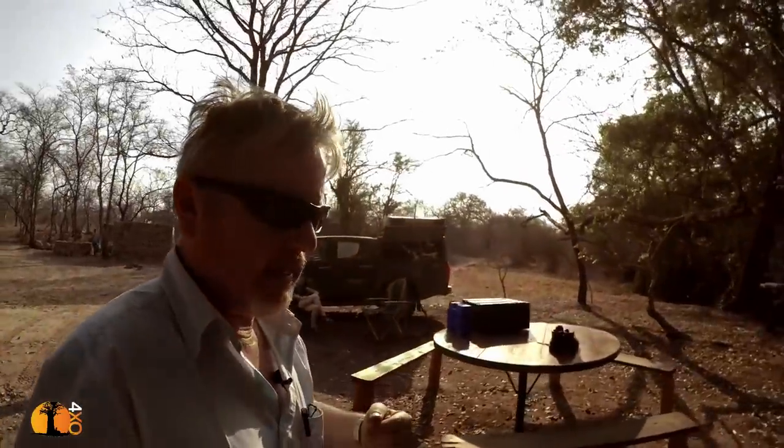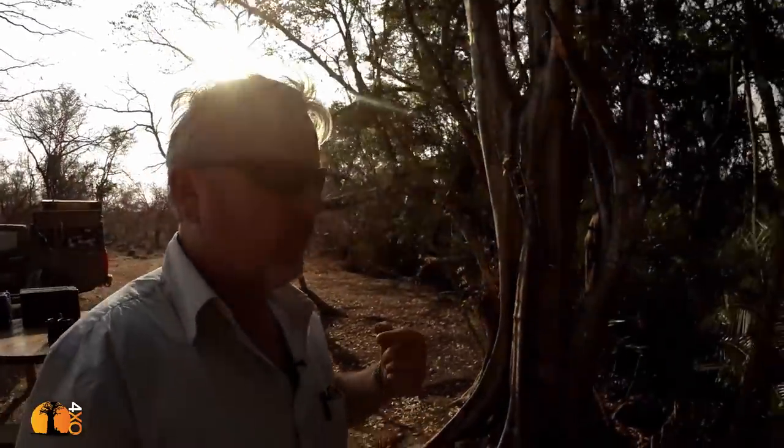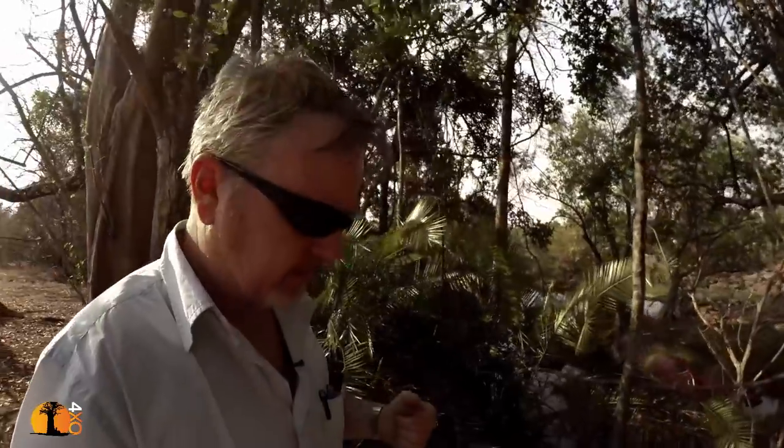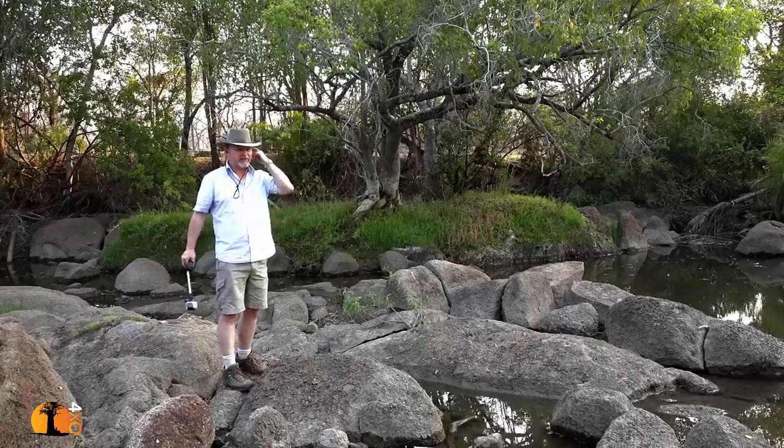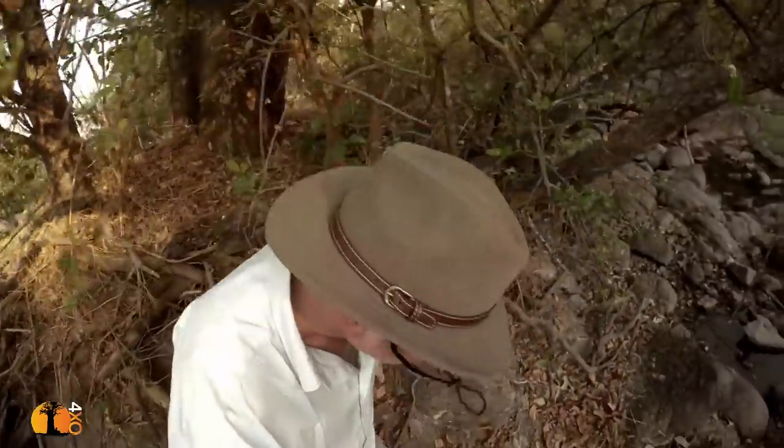The bush around us here is very dead. It's wintry, it hasn't got its new spring leaves yet, and it's a bit sparse. It's not particularly attractive in this part of the reserve. We've seen very few animals today, and I'm not particularly hopeful of animals walking through the camp tonight. But in terms of a setting, the Kafue Rapids are over there, we'll have a look at them just now. I'm very, very impressed. Particularly impressed with the service and friendliness of the Zambian authorities and the Zambian parks people. Really impressed.